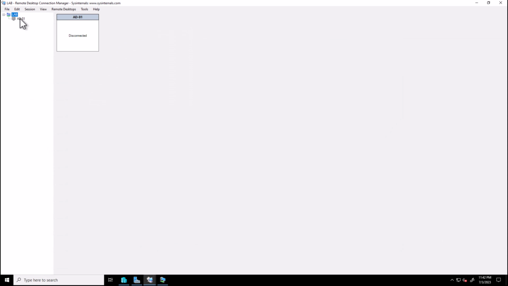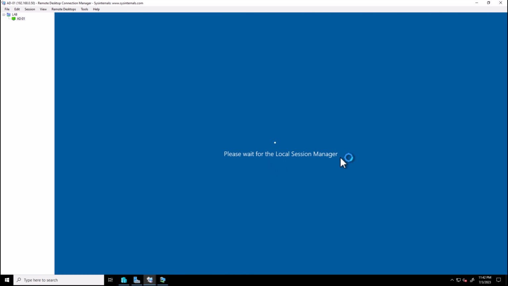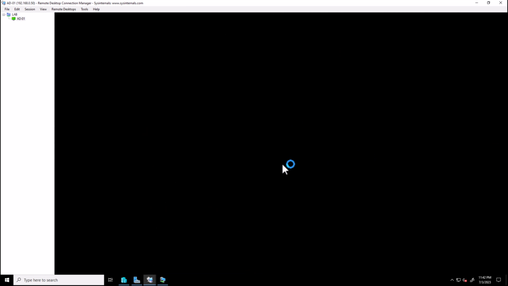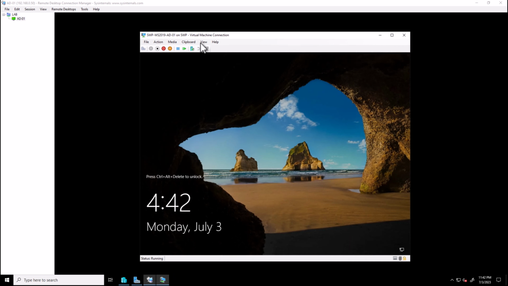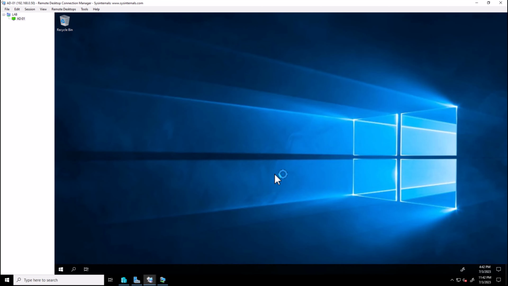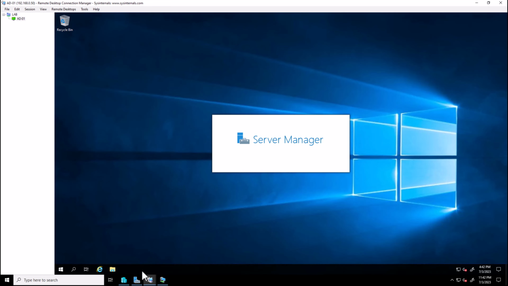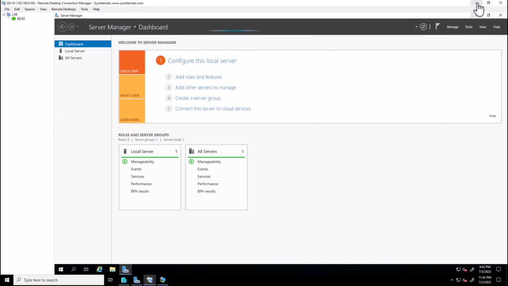If I double click on this, because I already set it up, it's going to connect and log me in automatically to this server, which is cool. What I used is the super user that we created last time to make this happen. If you still really want to see, let me minimize that.